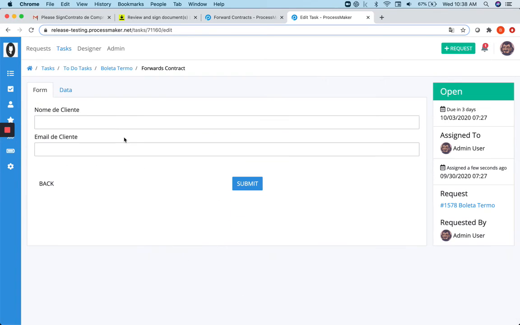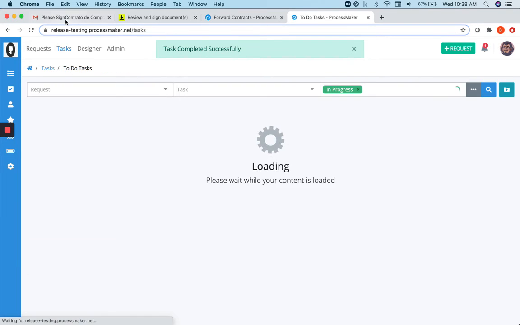So we'll go to this next step, and maybe Pedro Silva, that's going to be signing this time. So I'll send it to myself again so that we can see what it looks like. So again, this is going to come from ProcessMaker instead of DocuSign for the final step.